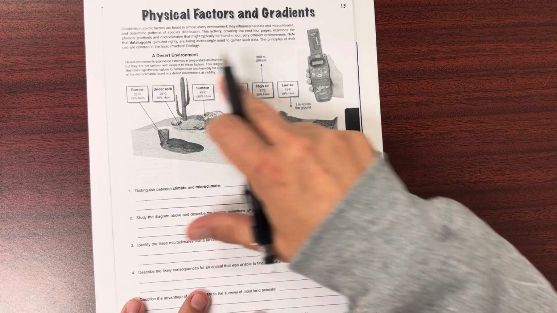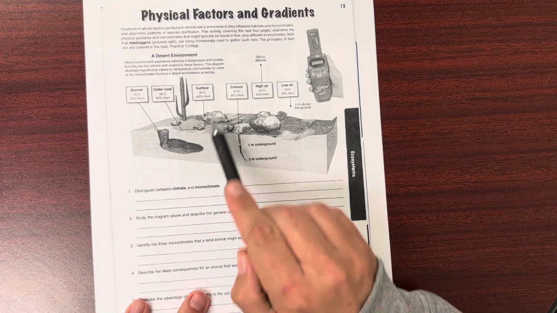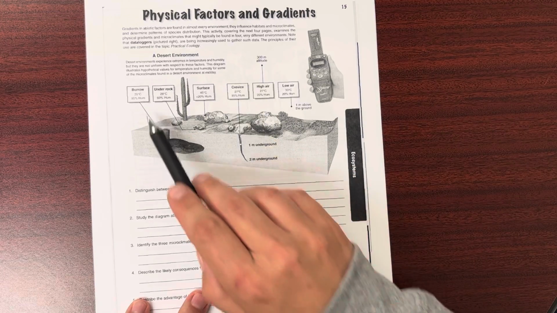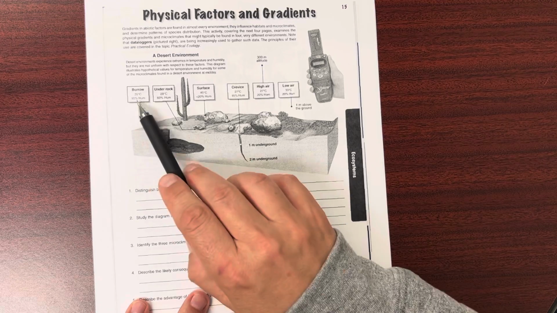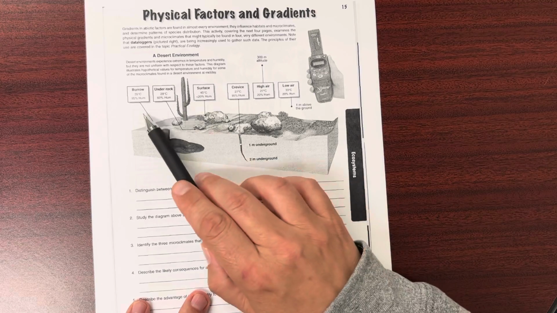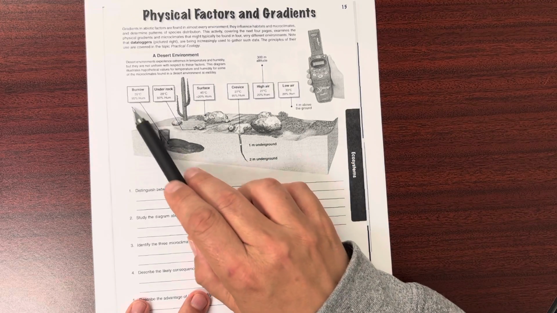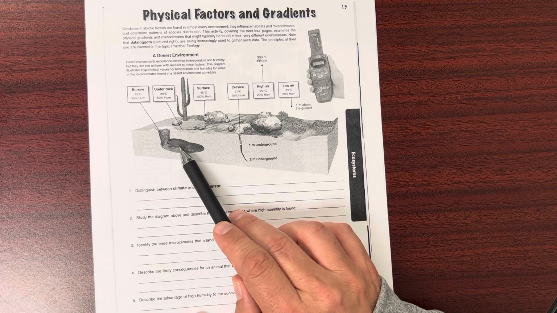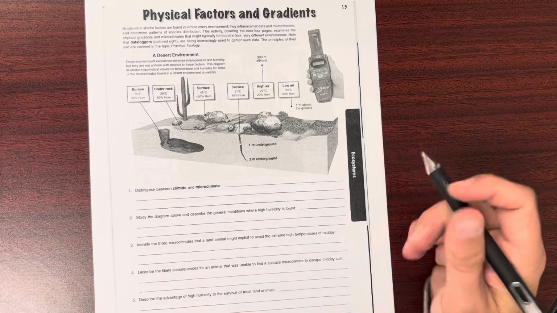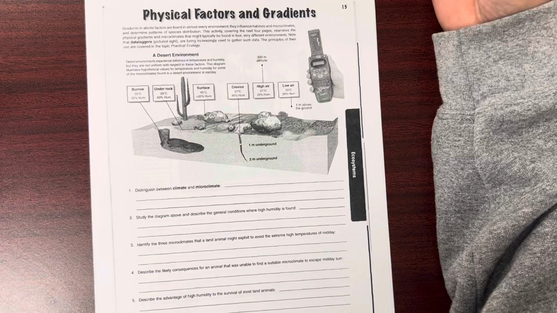We've got a desert environment, and just as you would expect, they've got temperature in all these different places and humidity, the amount of water in the air. Places like this burrow underground, not surprising, are a lot cooler than it is on the surface. Something that could be surprising to you is that the burrow has higher humidity than on the surface. So there's more moisture in the air down there. This is going to help living things get through hot, dry days in the desert.